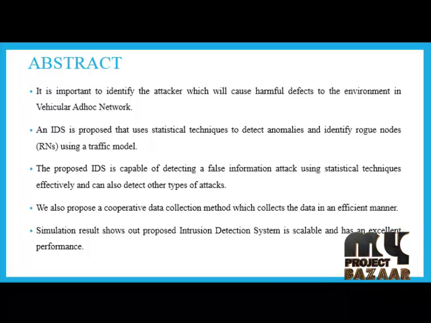Moreover, rogue nodes are introduced in the network and an algorithm is presented to detect these rogue nodes. Finally, we evaluate our system and observe that the proposed application layer IDS based on a cooperative information exchange mechanism is better for dynamic and fast-moving networks such as VANETs as compared with other techniques available.